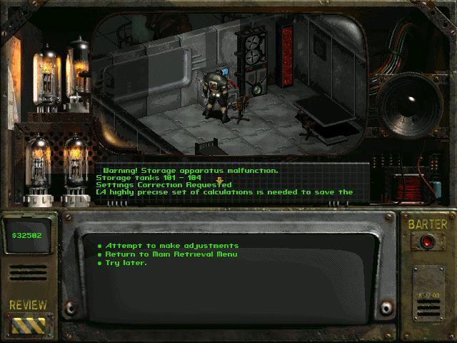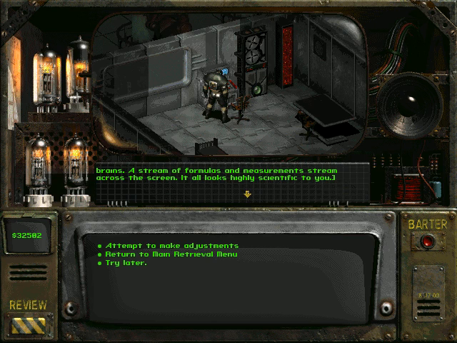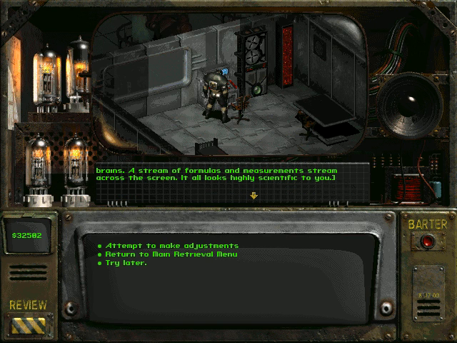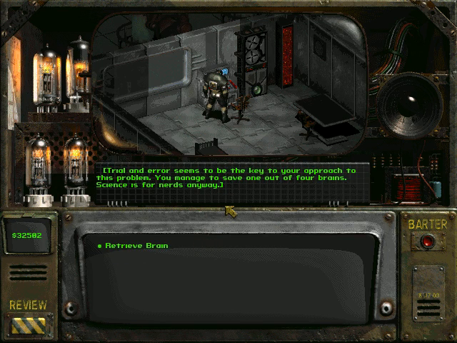Warning, storage apparatus malfunction. Storage tank 101 to 104. Setting correction request. A highly precise set of calculations is needed to save the brains. A stream of formulas and measurements stream across the screen. It all looks highly scientific to you. We'll have to make adjustments to save the brain, but we will be lacking the scientific skill to make the correct adjustment. Trial and error seems to be the key to your approach to this problem. You managed to save 1 out of 4 brains.